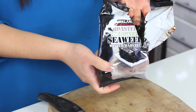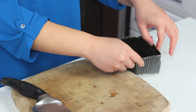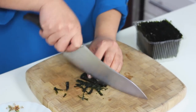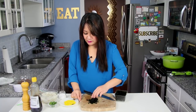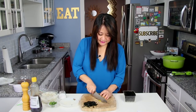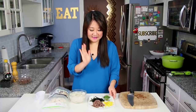I got this from Costco. They sell it at the Korean grocery store too, individually packaged or even in large sheet form, so you can use whatever you want. There's no measurement for this — I'm just going to take a chunk and shred it up. You can use kitchen shears too. The key is to make sure you're using seasoned seaweed, so it's roasted in sesame oil and seasoned with salt. Then I'm going to grab my little omelet and julienne it into thin strips. Now that my garnishes are all done, I'm going to keep them on the side.